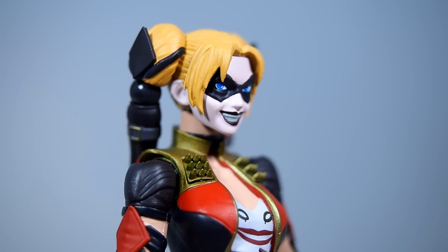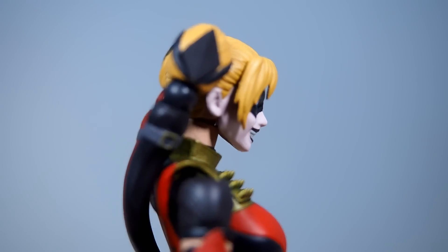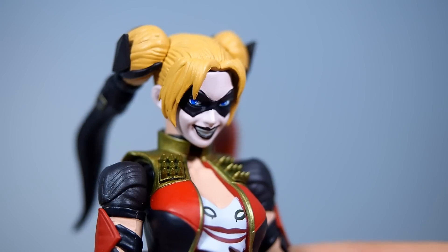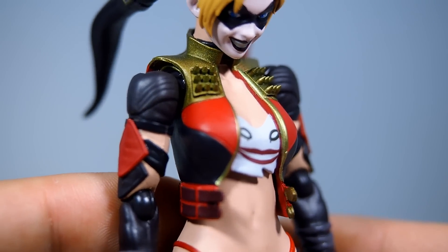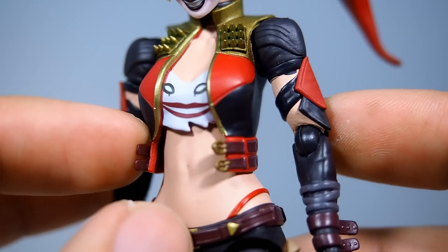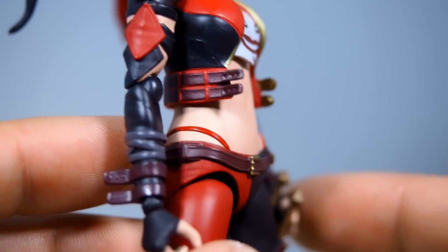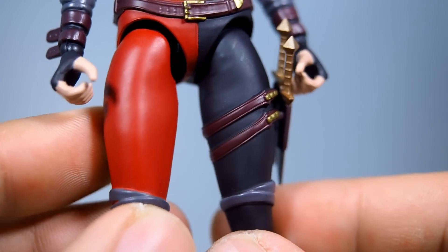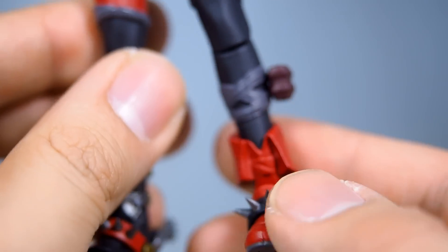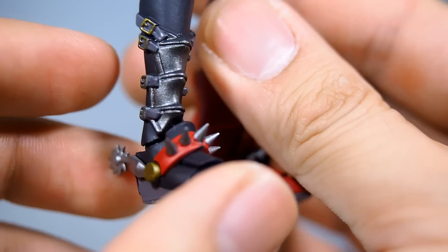Quickly going into some detail of this figure — it is amazing looking, really nice. Honestly no flaws on it at all. The paintwork is perfect, the sculpting is great, even the hair looks really nice. She has two ponytails that are articulated with different movement. Everything looks great — she looks menacing, very evil looking but playful at the same time. All the different designs on her outfit too: spikes, different straps, diamond card-like designs, a smiley face on her tank top, the jacket, the straps. One of my favorite SH Figuarts figures I've ever gotten. Even going down to her boots — the spikes are not sharp but they do prick you a little if you're not careful. Just great detail overall.